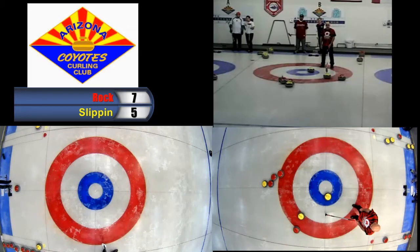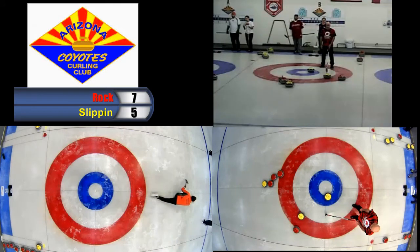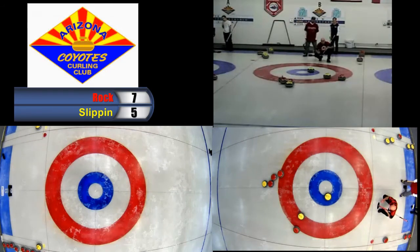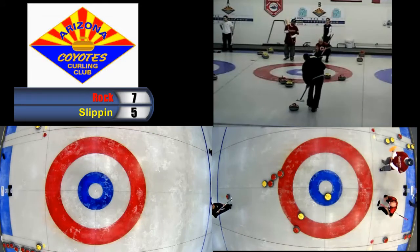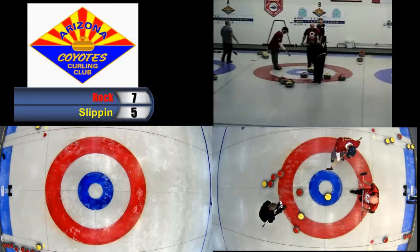So let's see what Dave's gonna do here. There's no guard out in front here. He's probably throwing a board at this. He's just gonna try to hit that yellow out and roll over a little bit behind that mess of red and yellow there. So a good opportunity for David to take back control of this end. Up by 2 is never a safe place to be. Oh, yep, hurry hard. Hurry. Nope. Yes, it's got it.